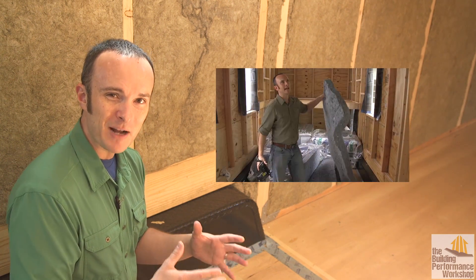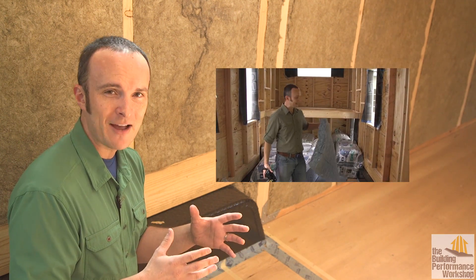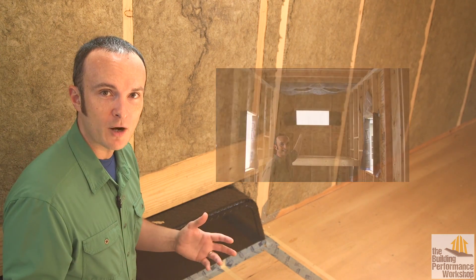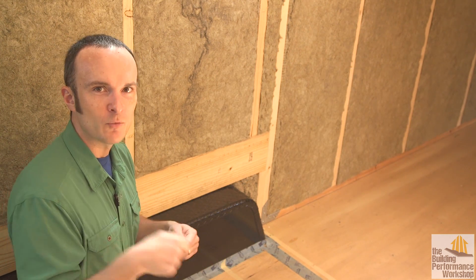You want to make sure the insulation is easy to work with. That was one of the things we had a problem with the first kind we tried—it was very difficult and ornery to work with. This stuff, you still have to wear a mask and gloves, but you can cut it with a bread knife. It's nice and easy to put in and holds itself up in the cavity with a friction fit.